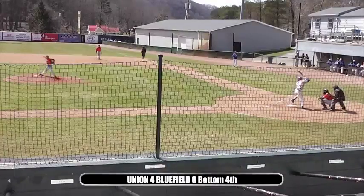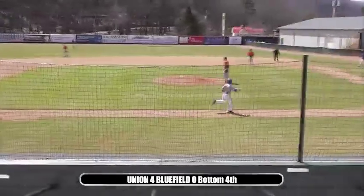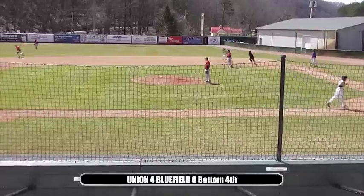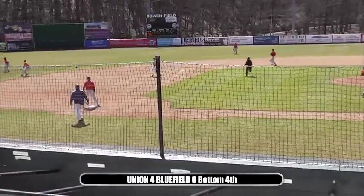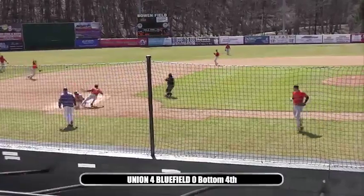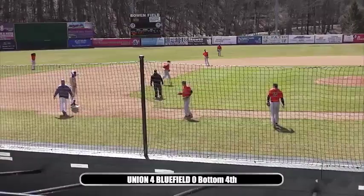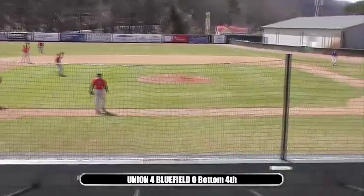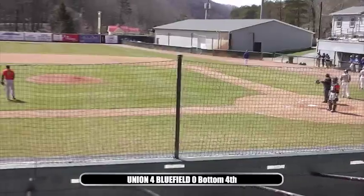Deep backstop here at Bowen Field. As that pitch is stroked to deep left field. Nelson running back, and it is off of the wall. A run will score. Napoleon on to second base. Now going for third could be a play as he dives in safely for an RBI triple. What a relay, but the Rams left fielder beats the throw, and now they're on the board. It's 4-1.